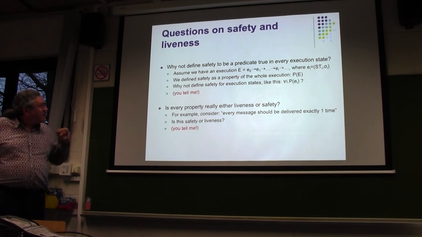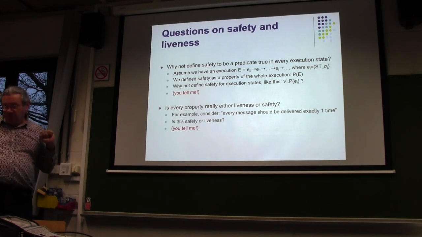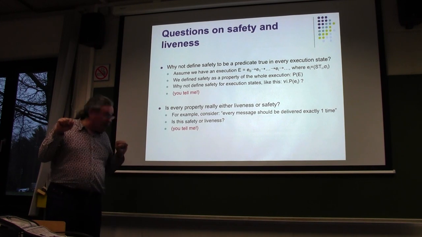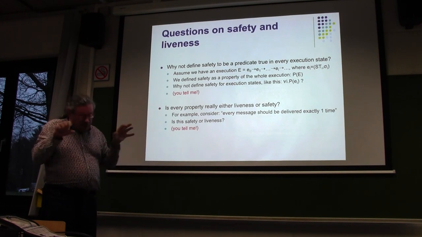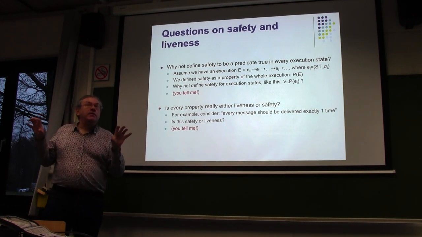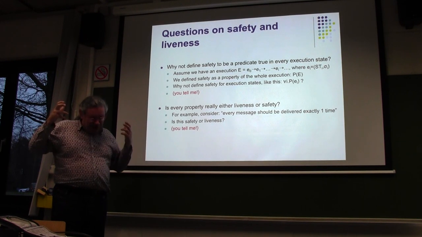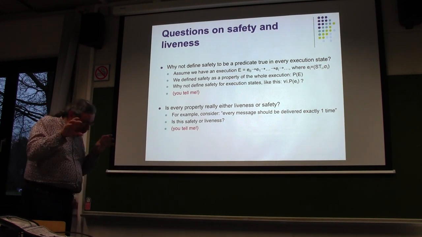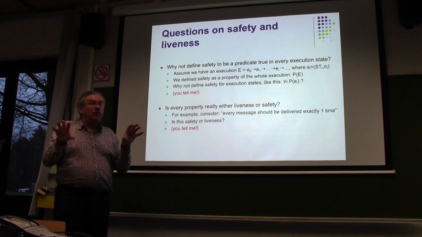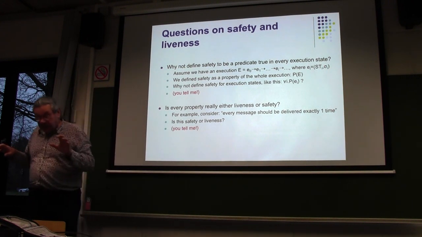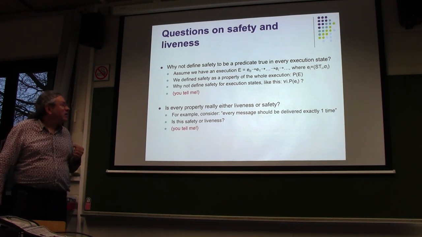Okay, so that's all about safety and liveness. When we build transaction systems, we will be clear to separate them. And if you follow other courses, there's another course that I give on distributed algorithms, LINFO1131. There also, we're very clear to separate safety and liveness, because otherwise you get messy and you're not thinking clearly. If you want to find a complicated algorithm, you have to clearly separate safety and liveness. So when you define a system, don't mix them up, because the techniques for satisfying them are very different.